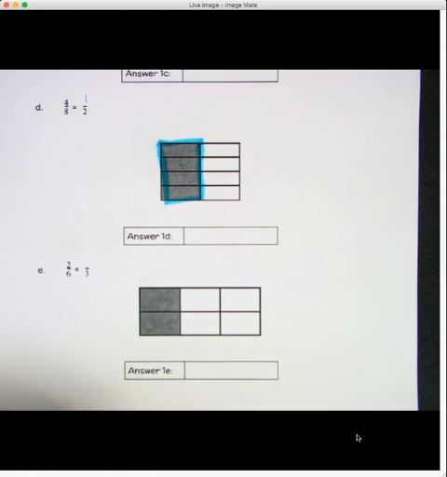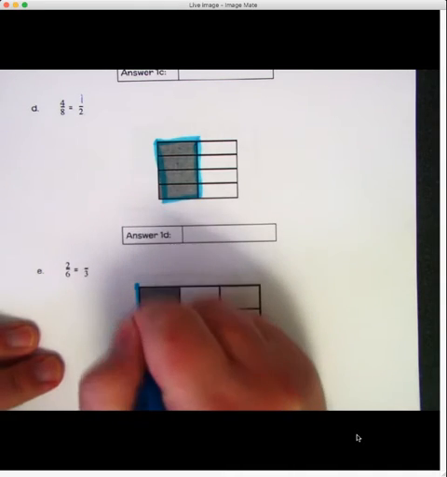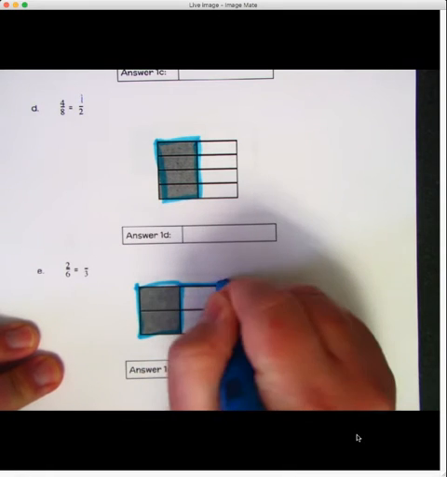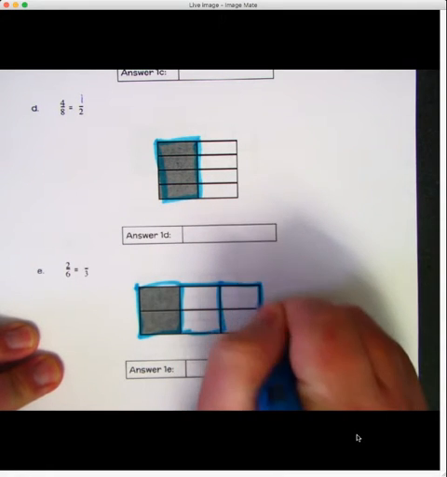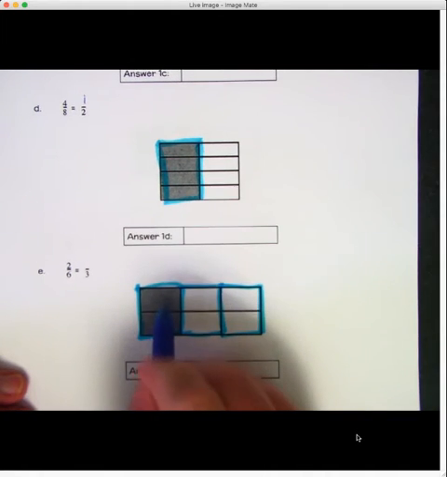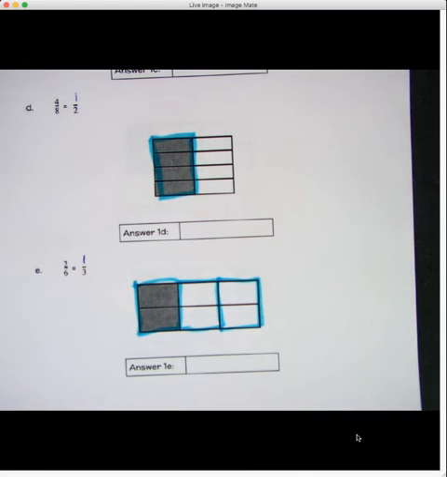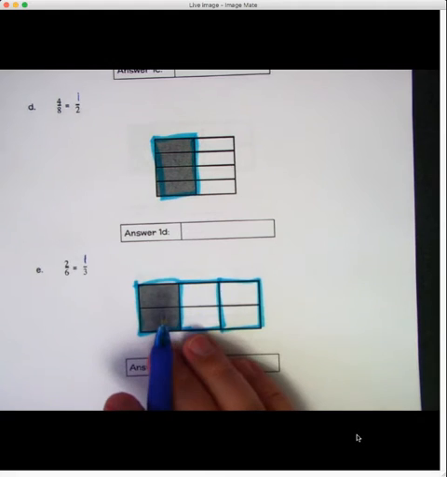2/6. Now we're going to thirds, okay? So we've got a third on the bottom. So 2/6. Here's 1/3. Here's 1/3. And here's 1/3. How many of the thirds are shaded in? 1/3 is shaded in. So 2/6 is the same as 1/3 being shaded in. This third and this third are not shaded in.